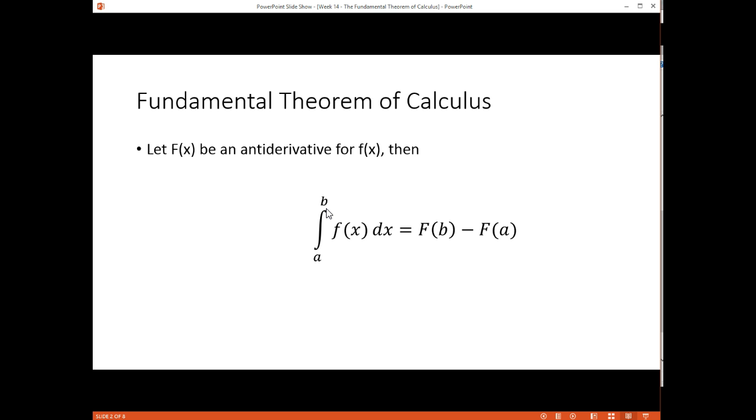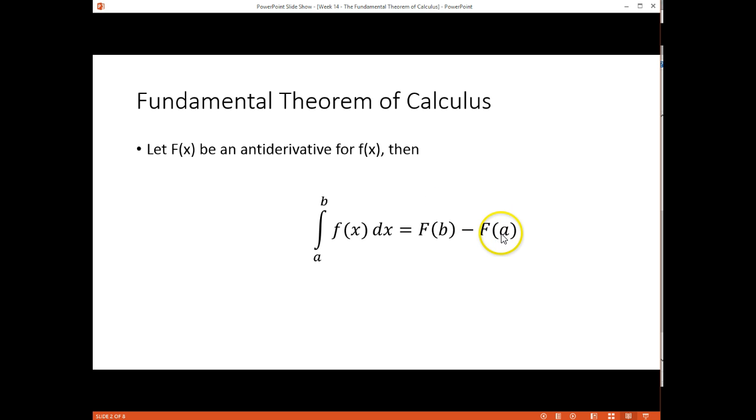We've seen indefinite integrals before, and definite integrals just differ in the fact that we have an upper bound and a lower bound on the integral sign. Well, the lower bound is your a, the upper bound is your b. So the definite integral from a to b of little f of x dx is just equal to big F evaluated at b minus big F evaluated at a.